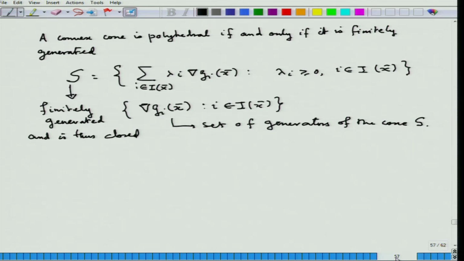In order to do this, we have to observe the fact that what we have shown is that S is a subset of this, and now what we have to show is that NC x bar is a subset of S. So, the idea is to start with a contradiction.